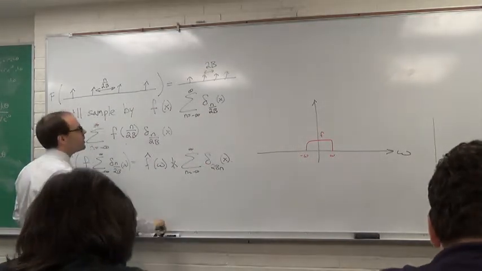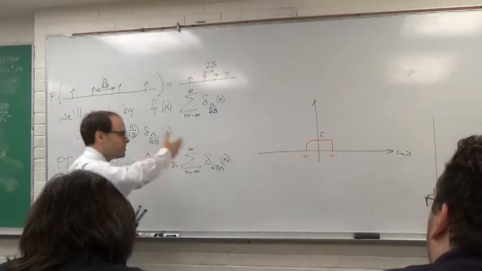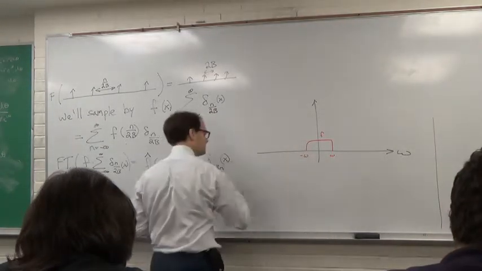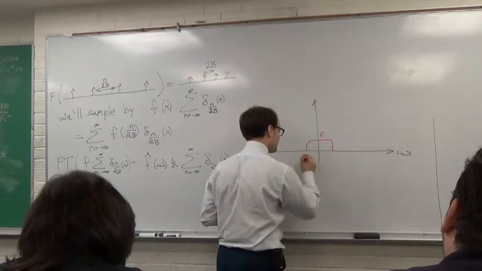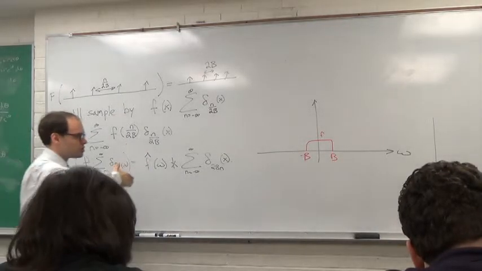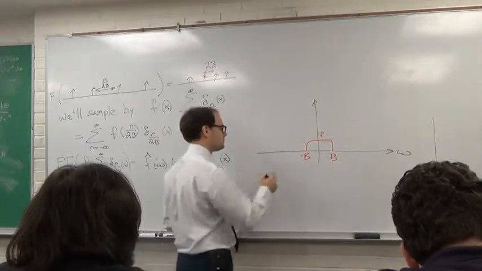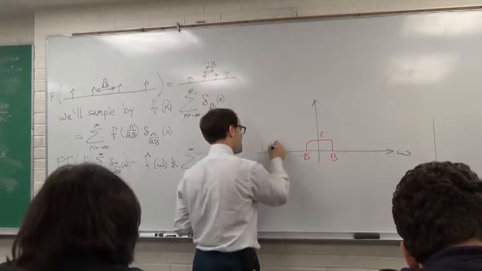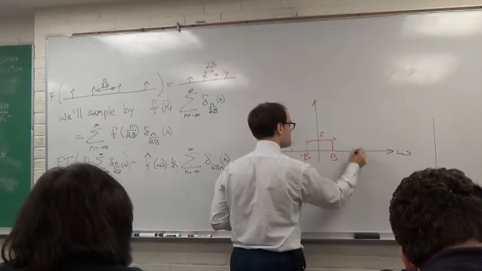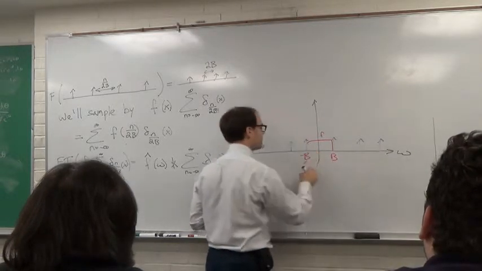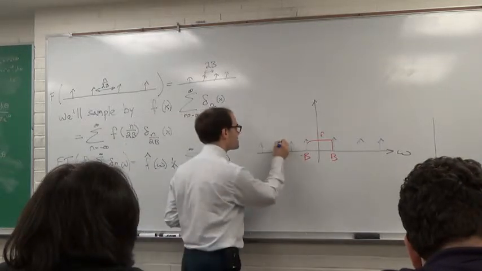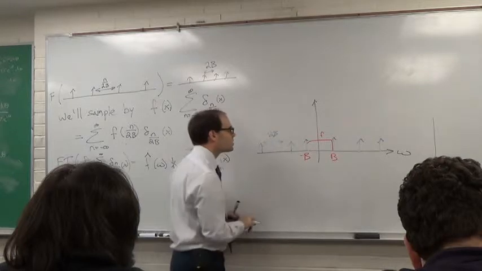Okay, now what did I know these delta functions are? They're all spaced by 2b. Minus b to b. So they're all spaced by 2b. And actually, the way I've written it is slightly off. It doesn't really matter a whole heck of a lot, actually. This distance is 2b. So what's the convolution?